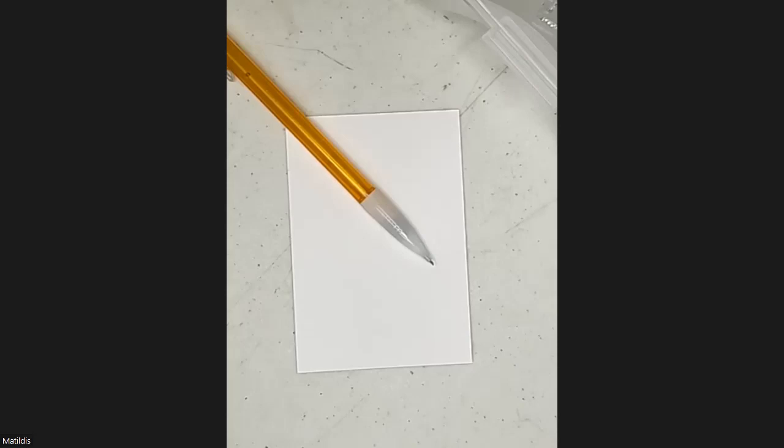Gilding is a step that we're not going to get into today. That's working with gold leaf. When you're working with gold leaf, you always want to put it down before you put paint down because gold will stick to paint and ruin your work, and it's annoying. Sparkly, but annoying. Color, outline, background fillers, and then an also very important step: back to admire your work.